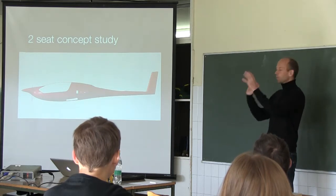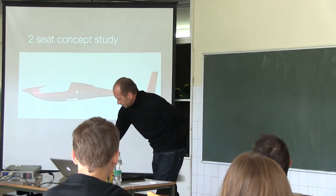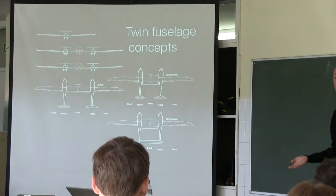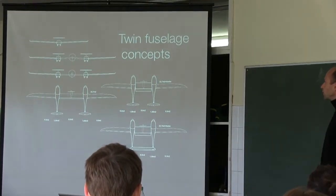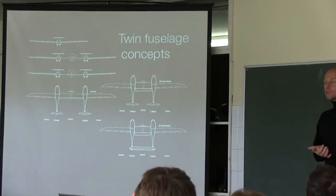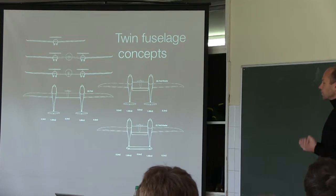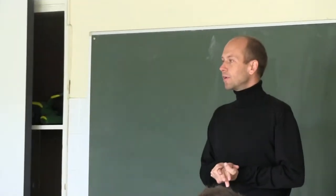So we were looking whether we can put it on the nose or whatever. And then a colleague of ours, who actually was the project leader for this, said, why don't we take two fuselages? I mean, the regulations state that consumption counts only per passenger, not total consumption, so we can build a bigger aircraft and still reach a similar result. However, then there is no such issue with placing the engine anymore. So if you take two fuselages, separate them, put an extra wing in the middle, then you can put the engine, propeller, there in the middle, and you have a good concept.